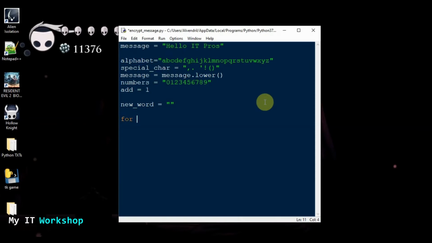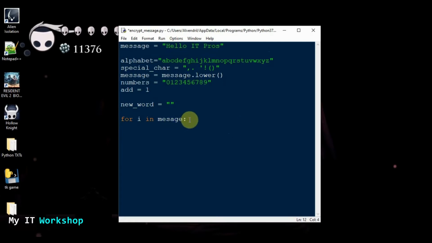Inside the for, we have "for E in message". So we're going to loop through this guy over here, okay? Inside we have to find the position of each letter and locate that letter over here, all right? So again, we have to check what letter we have, check the position of the letter that we have here, and then work with that.